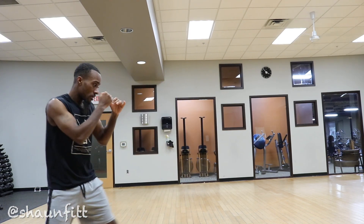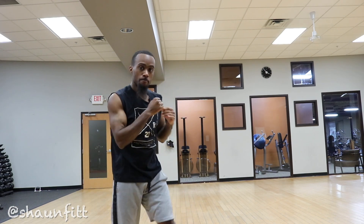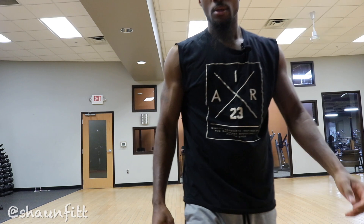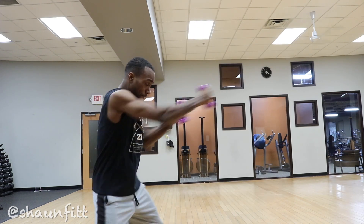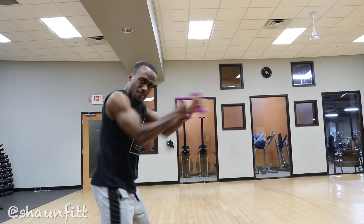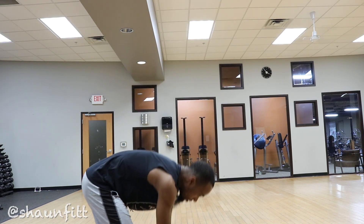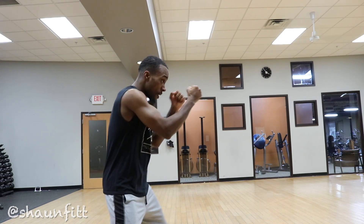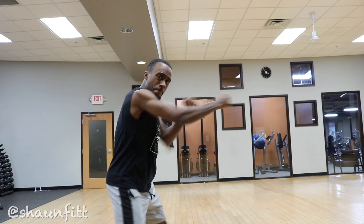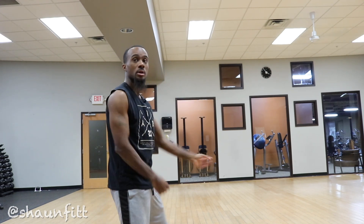Every time I throw a punch and end a combination, I make sure I'm correcting myself in my head if something is off. Now we're going to train punch specific. We're going to start with bursting straight punches. I usually start at nose range and punch straight out about 5 to 10 seconds, drop the weights, do the same — repeat the same drill without the weights. And always have a mental note, mind-body connection of how your punches are, how your technique is.